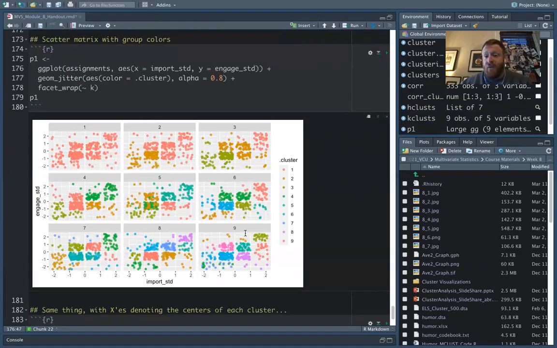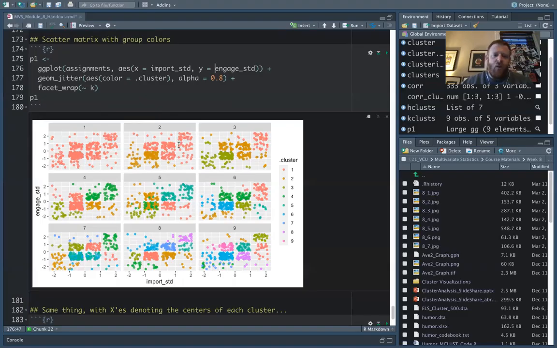So it allows you to sort of visually inspect the quality of the solution and see the extent to which stuff makes sense. So the way this is laid out, the vertical axis is math engagement. The horizontal axis is math importance. So to use this example here, to use the 2 cluster solution, which was one of our candidates, people in the red group in cluster 1, these are people who are high importance, high engagement.